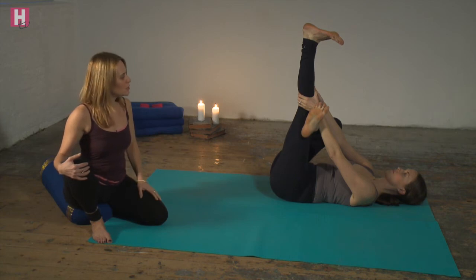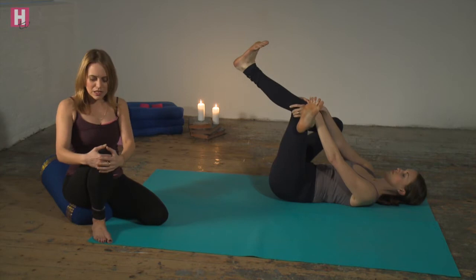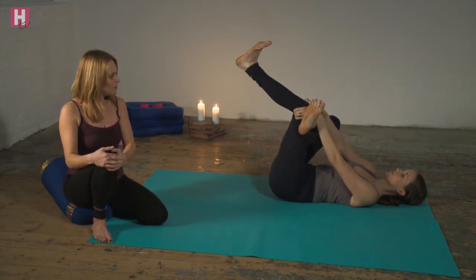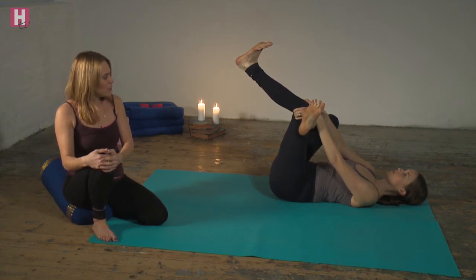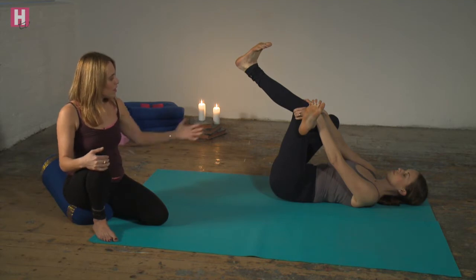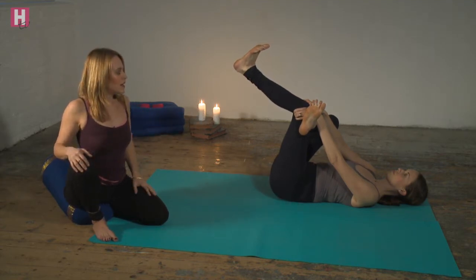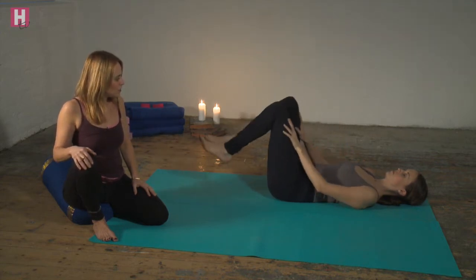If you want to tone it down a little bit, you can bend the top knee and just take the hands to clasp around the kneecap. There you go. Breathe in and breathe out. Hips wrap down, breathe into the low belly, and exhale, release. Both feet on the floor.